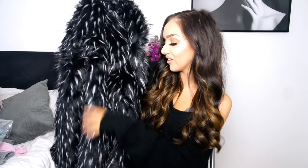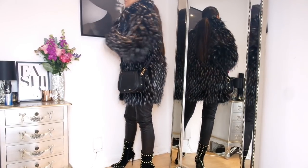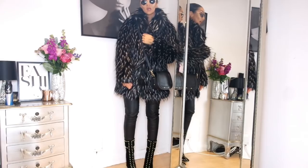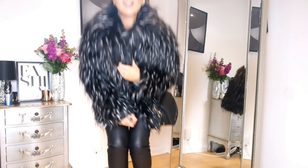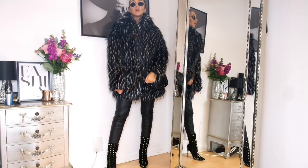How gorgeous is it? It's black with white bits throughout — flecked, I should say. I got this in a size six and I'm really glad I did because it is really big. They actually only had a size six left — it was pretty much sold out. I absolutely love this. Teamed with my boots and a black pair of faux leather trousers, I think it's going to be a really nice statement piece. It was on the pricier side — about 90 pounds — but I always like to invest in nice coats.